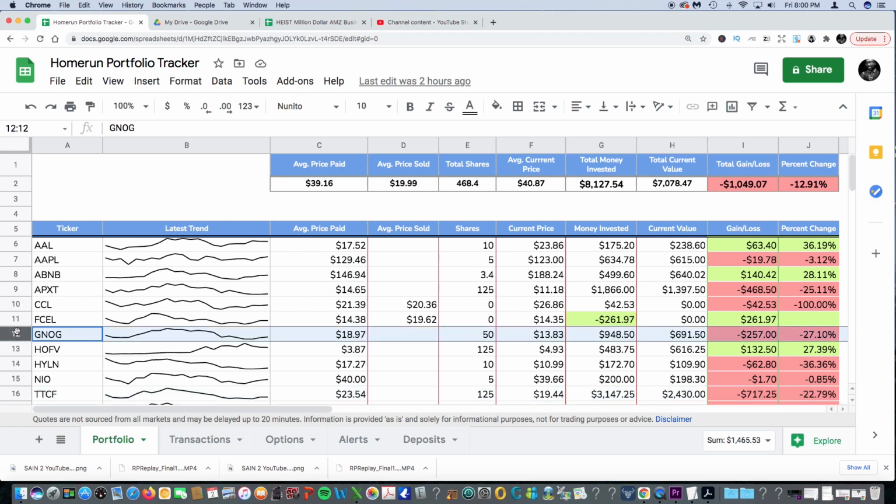Again, I don't know yet what I want to do, but as of right now, I'm just going to be chilling and wait for the shift over the next 1 to 2 weeks, and then see what plays he has rolling out that he has designated for home runs. So that's currently where I'm at with my portfolio on the tracker. Again, if you're new, this doesn't count after hours. So in a minute, we're going to dive into my app, that way you guys can see, share for share or stock for stock, where I'm at.